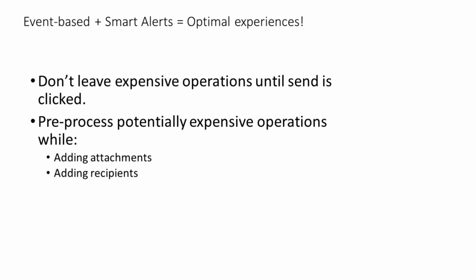for example, in the attachment scenario, to do as much pre-processing as you can. So if you need to encrypt the attachments, you do it using the attachment change event, and you are in the background processing those attachments. So by the time the send comes, you basically already did this pre-processing, and then you're doing the final stages at the time of send, no? The final details, before actually allowing the user to send the email. Right? So we recommend you use those two technologies to provide the optimal experience.